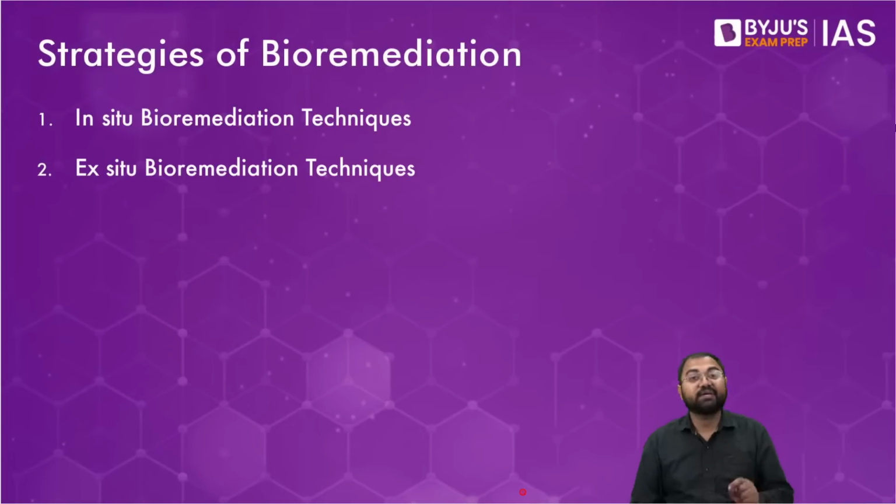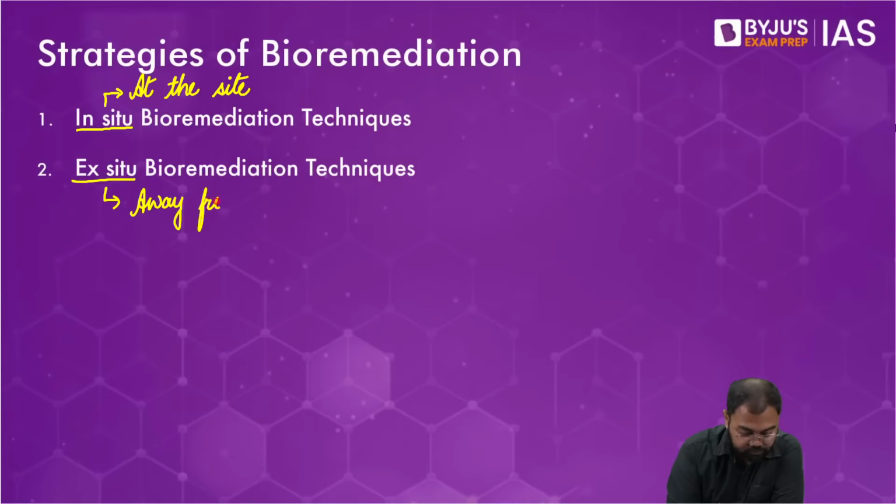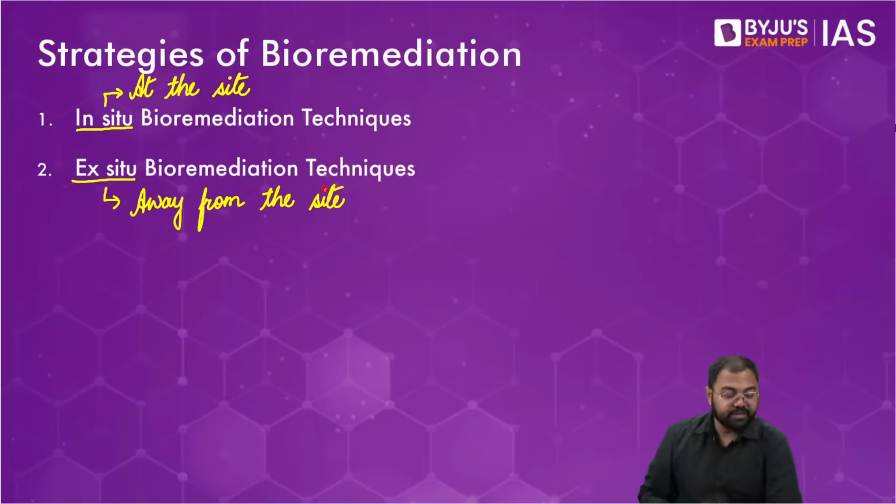Now, here there are two types of bioremediation. One is called in situ bioremediation, and the second one is called ex situ bioremediation. The term in situ means at the site. And the term ex situ means away from the site. So in situ means at the site and ex situ means away from the site.